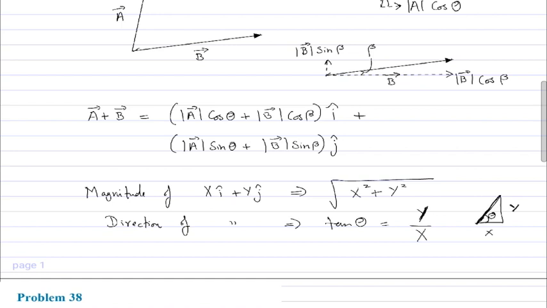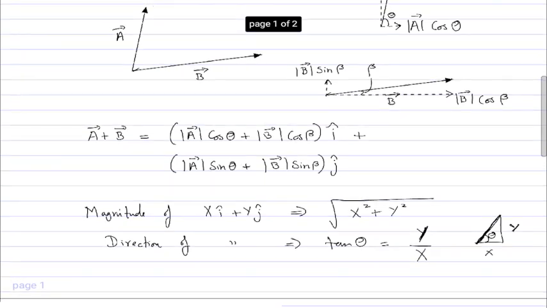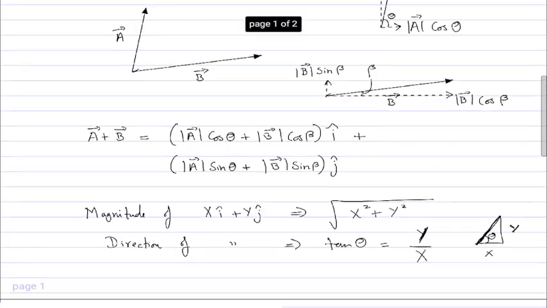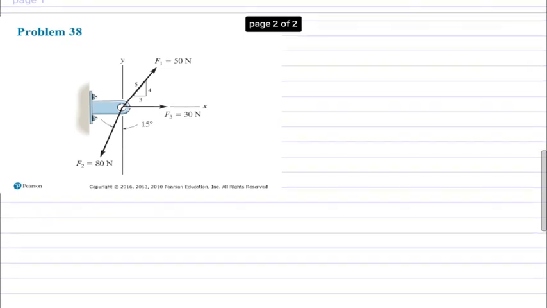So remember, it's always useful to draw this triangle to make sure you get the actual theta that's being asked in the problem. I mean, you can find a theta and it will still be meaningful, but unless you write what's asked for, you don't get any points for solving that problem. Anyway, let's move on to the problem that I want to solve today.